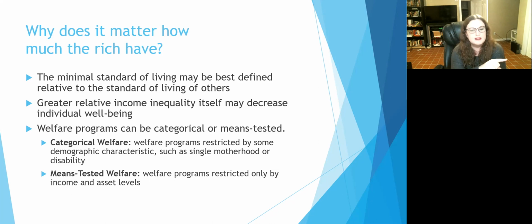The next type is means-tested welfare programs. These are ones that anyone can join, but they're restricted by income and asset levels. So the Pell Grant, that one's based upon your income and your asset levels. Let's see, what's some other good ones? The SNAP program, right? You don't necessarily get SNAP because you're a single mother or not a single mother. You get SNAP because you're below an income level and you have less than so many assets. So this is the means-tested program. So categorical is because of a category, means-tested is because of income, but most programs kind of include both, at least somehow.